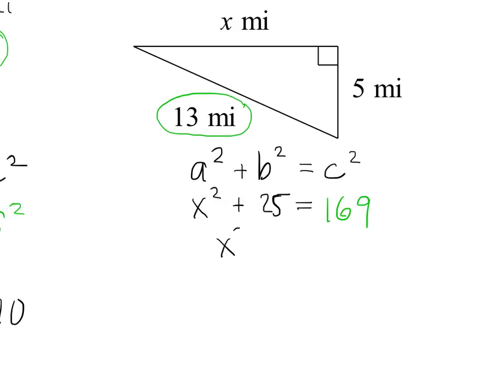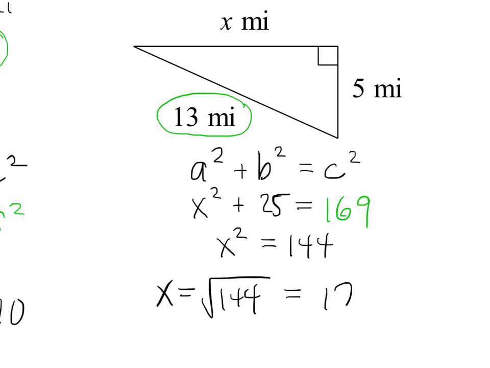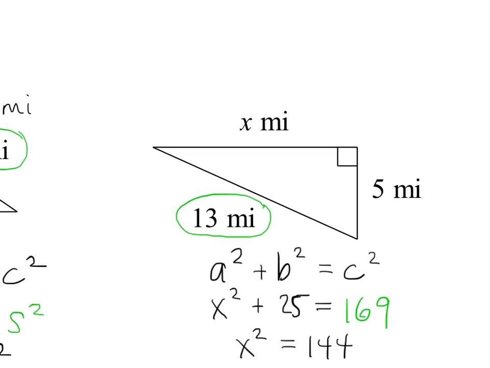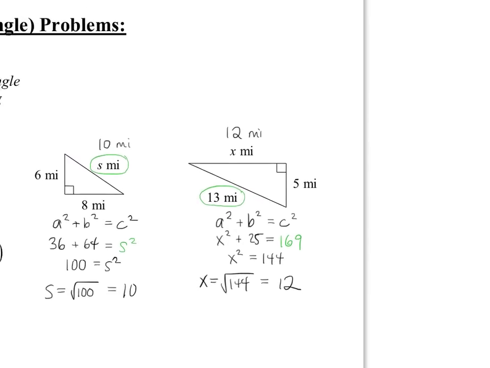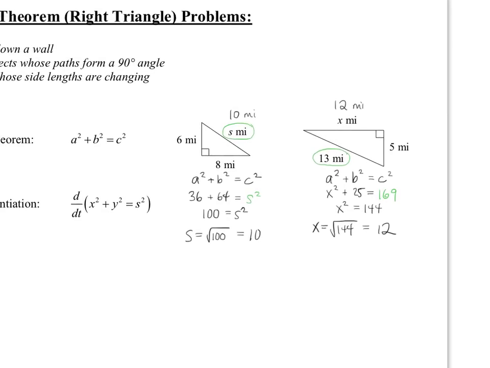Hopefully everybody has seen questions like this before, where you actually need to subtract the smaller perfect square from the other one. This will give you 144, which again brings us to another very, very common Pythagorean triple. You take the square root, you will get 12 as your answer for this, meaning that for this triangle here, we would get 12 miles for the missing side. 5, 12, 13 is another very common Pythagorean triple that we'll be seeing a lot. So, the Pythagorean theorem is a pretty easy theorem to use as long as you keep track of which side you're solving for and making sure that you go through the steps properly.